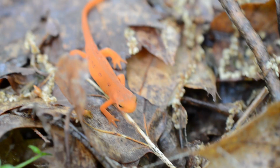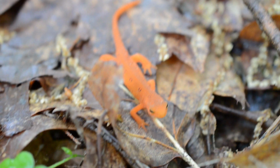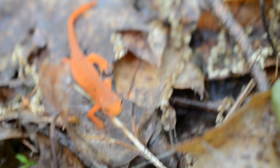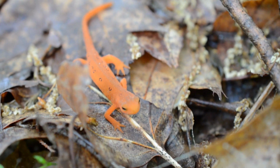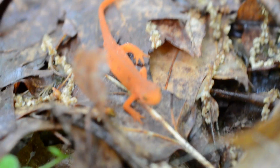And unlike toads and frogs, who hop one, two, three, four, right across the road in a couple seconds, these guys take quite a while. They're pretty slow moving. Amphibians, man, they're so cool. Look at this guy. He's just not even vibed out by me. He's just chilling. I will really have to do my research to figure out what species this is. I don't know.